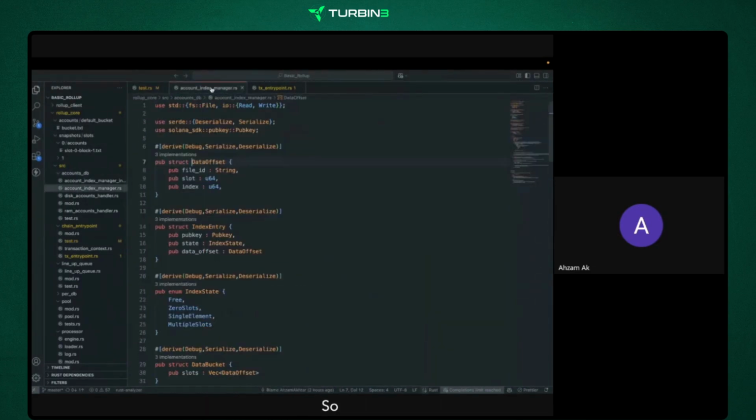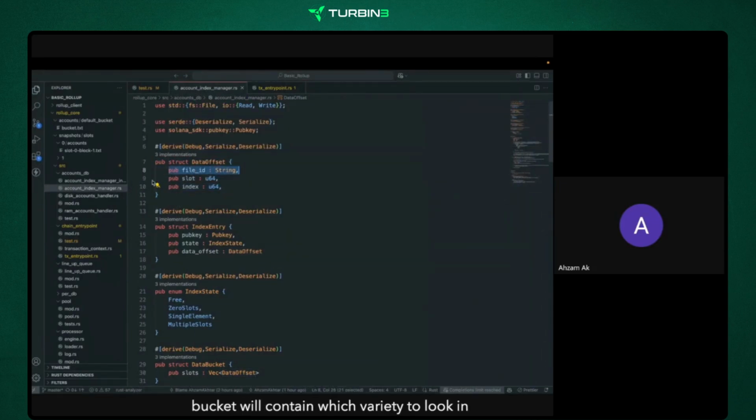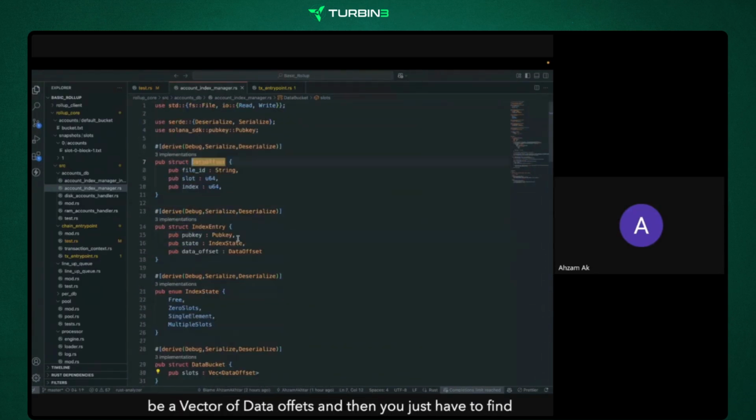Each bucket contains which file ID to look in, at which slot, and at which position to look for the account. For accounts with only a single slot version that's direct, but if an account has multiple slot versions, there will be a vector of data offsets, and the algorithm will find the highest slot and give you the most recent updated state of the account.